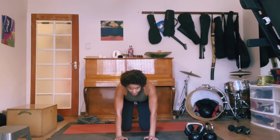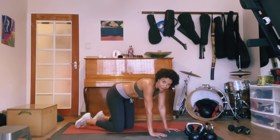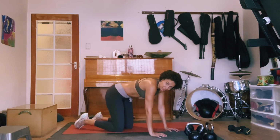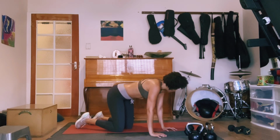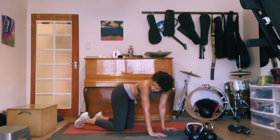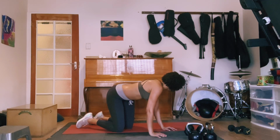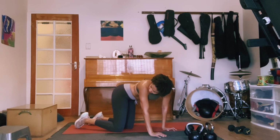You're going to tilt the hips in towards the side as if you're wagging your tail. So I'll demonstrate that side. So tucking, and you're looking back towards your tail. And inhale back to center. Exhale to the other side. Inhale to center. One more time on each side.